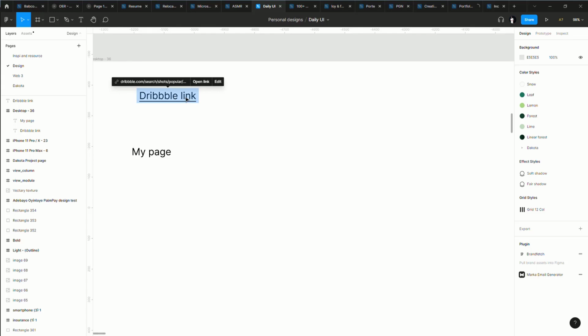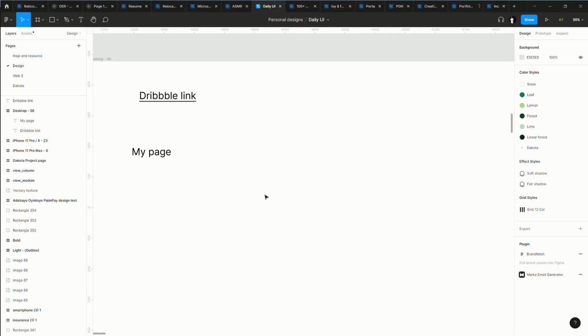So I can open link. If I say open this link, it takes me to my browser and opens the link. So that is what it does. So you see, I live in Figma now. Yeah, so it works. So if you want to link text from your Google Doc by link into Figma, this is how you do it.